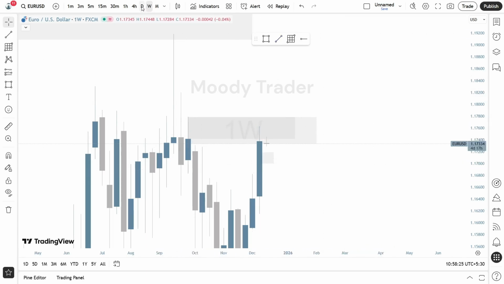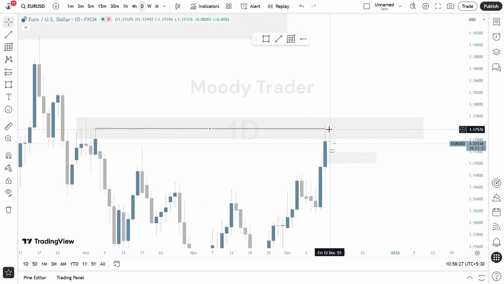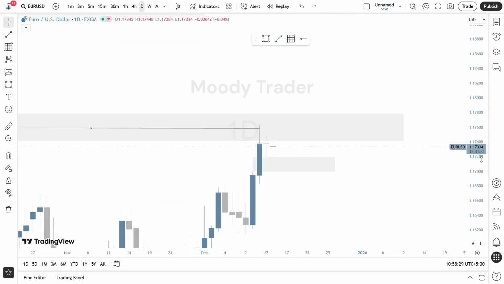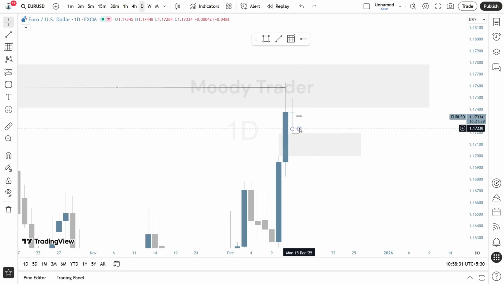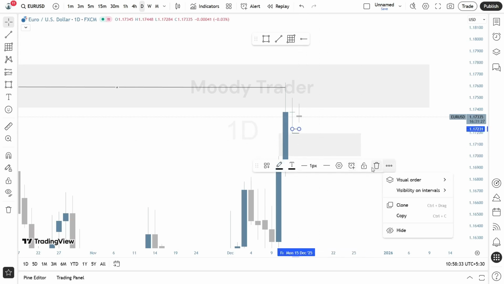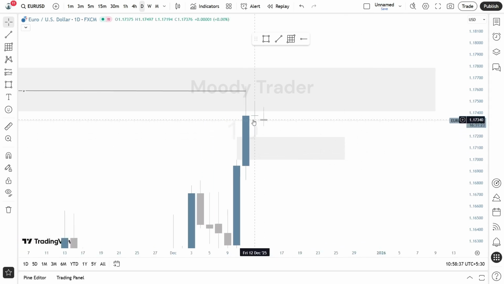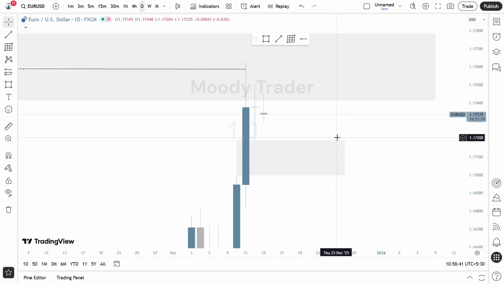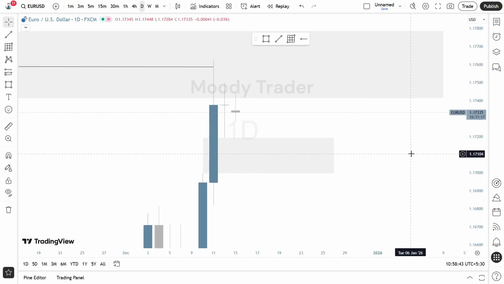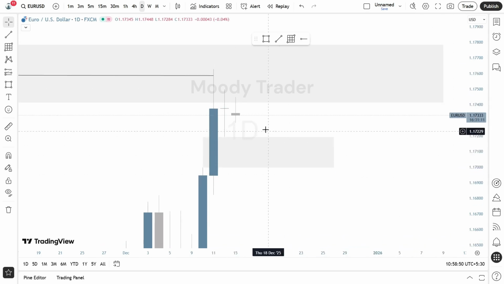So let's move to the dailies. As we move into the dailies, the price took some kind of liquidity and had drawn something. And what we have right now is that the price has closed within this particular candle's range, which is a sign of a bearish confluence that the price is not having much strength to go higher, and we are having this FVG. So I'm anticipating now that the price can come down and mitigate this FVG.